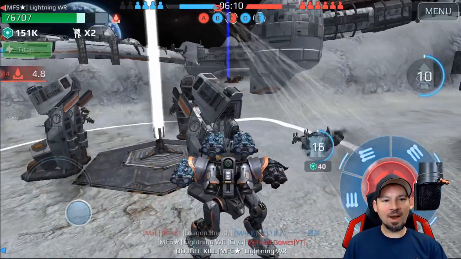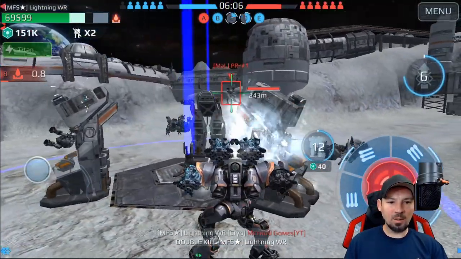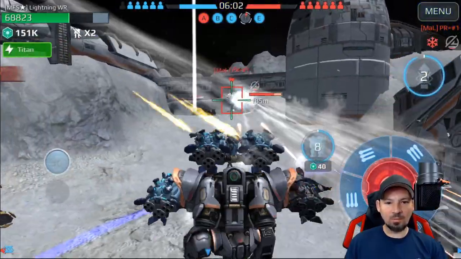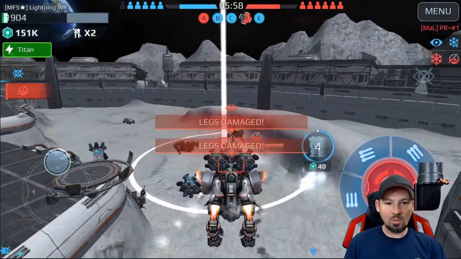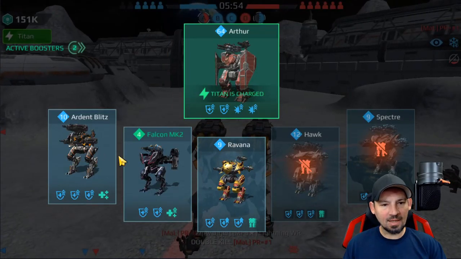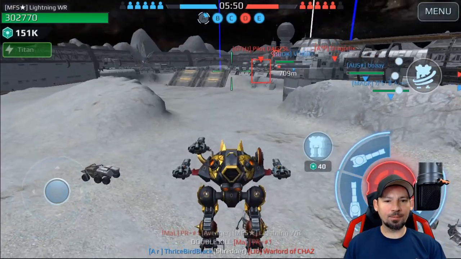We got some fire. That's never good for my little guy here. And he's out in the open where I can hit him. So let's go ahead and bombard this dude with some weapons here. Let's go ahead and jump in and see what we can do. Oh, he had anti-stealth or whatever. That kind of sucked. Let's go ahead and bring in the Ravana.